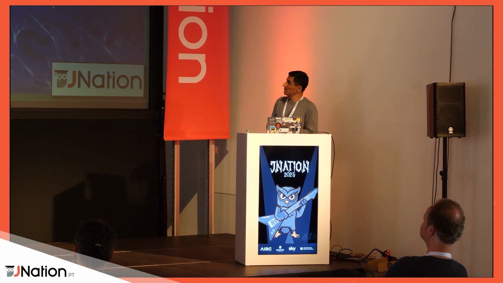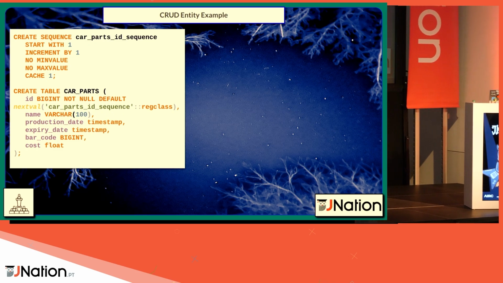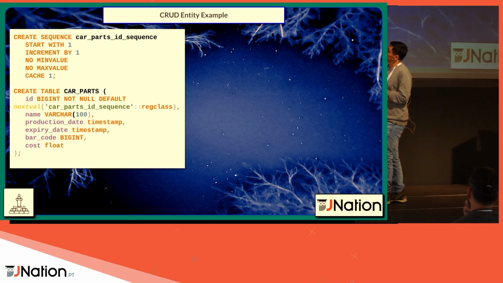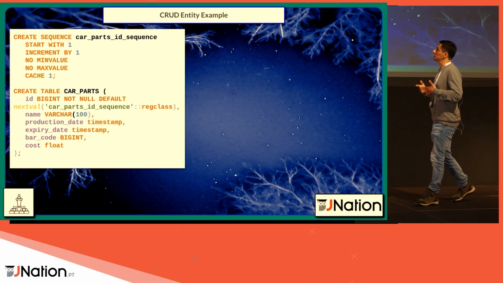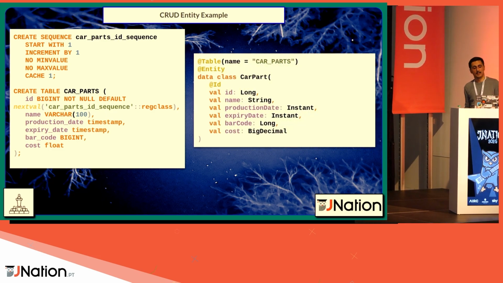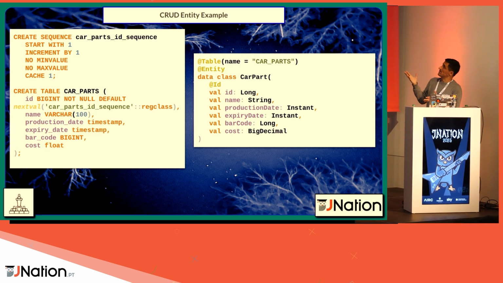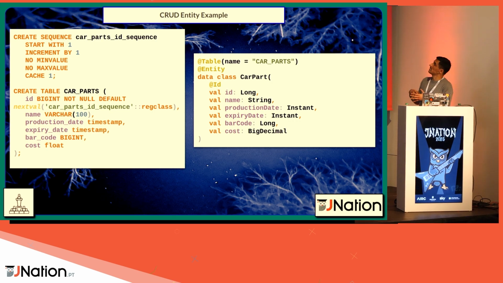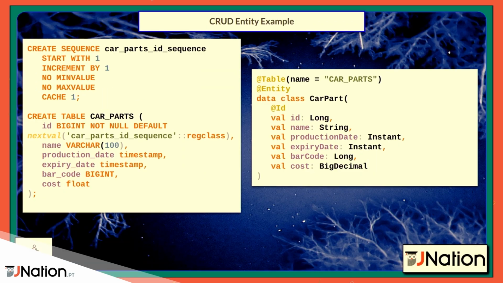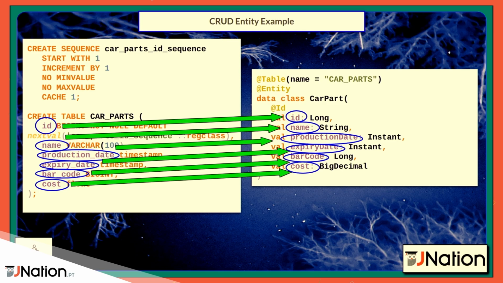It is something that comes from typical database models. This is something that I created as car parts. It has an ID, a name, production date, expiry date. And what we normally do in our code is simply do a mapping to a data class. There we identify this as our table with the name car parts, with an ID. And basically, this normally should work, and it works. We do the mapping, ID to ID, name to name, production date, expiry date. We do all of this.